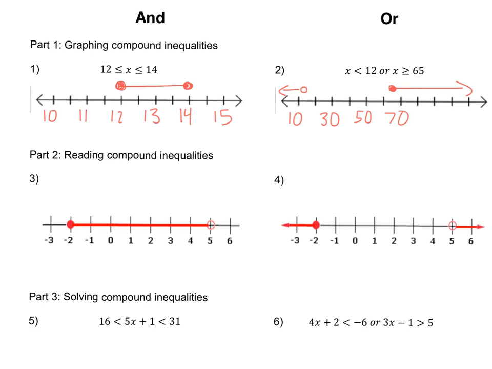Now let's read compound inequalities that are already graphed. When I look at number three, I see that my solutions are everything that are greater than or equal to negative 2 and also less than 5. So I have two ways to write this. I can either write that x is greater than or equal to negative 2 and, writing the word and, x is less than 5, or I can write it like this. x is between, so I want a number that's smaller and then a number that's bigger. x is between negative 2 and 5. Now since it's a closed circle, I'll add the line underneath here. This is saying that negative 2 is smaller than my x and x is smaller than my 5. Those are two different ways to write it.